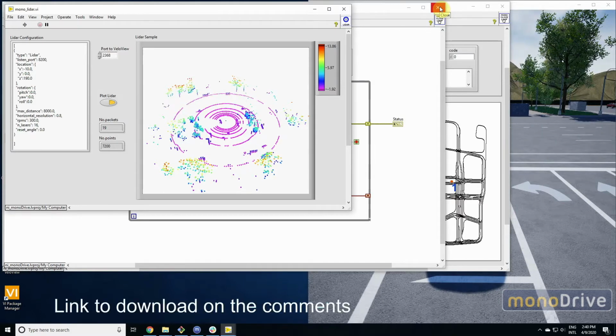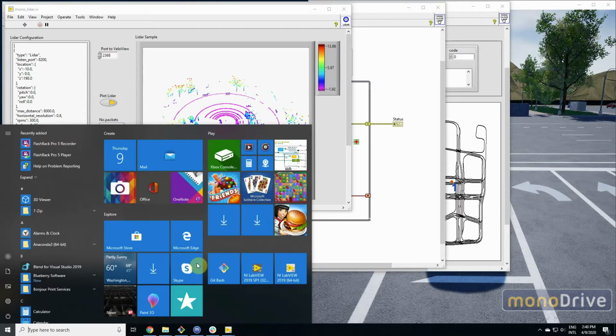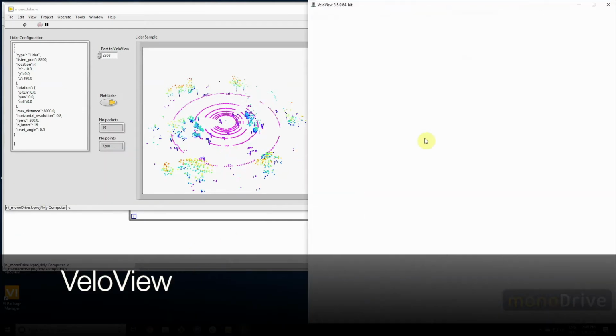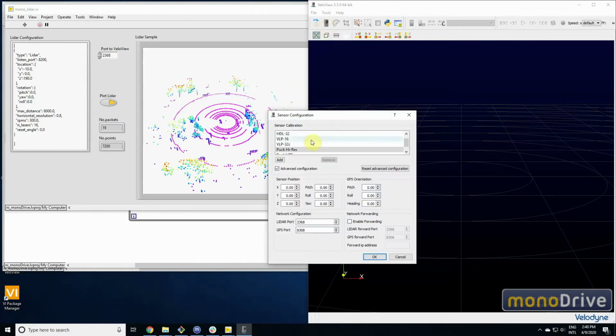There is another way to visualize the LiDAR sensor. On your programs, look for VeloView, click on Sensor Stream, and select the number of lasers of your configured sensor. In this case, as you can see on the LiDAR configuration, we have selected 16 lasers.